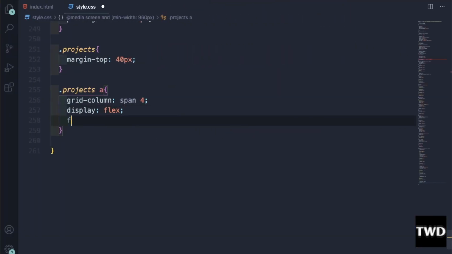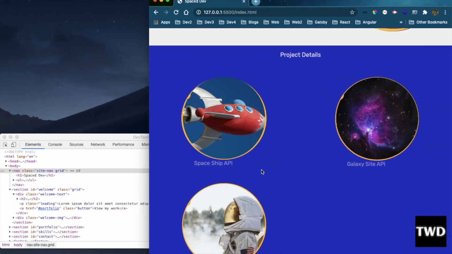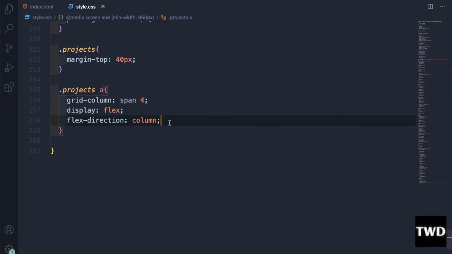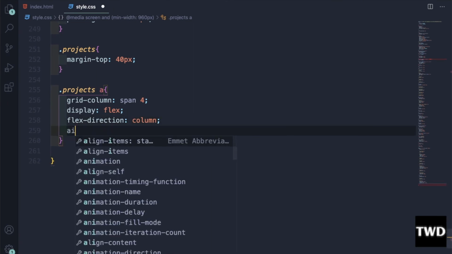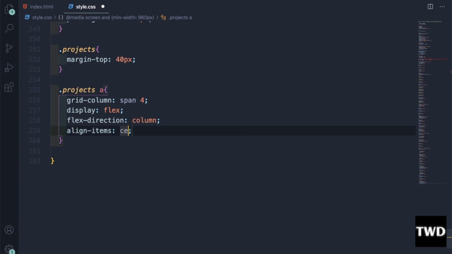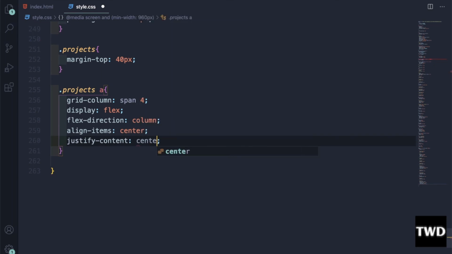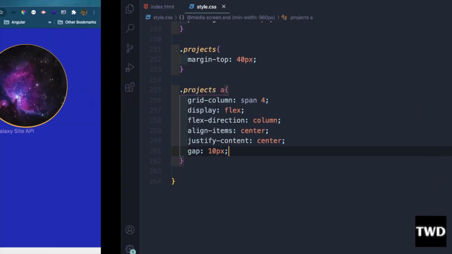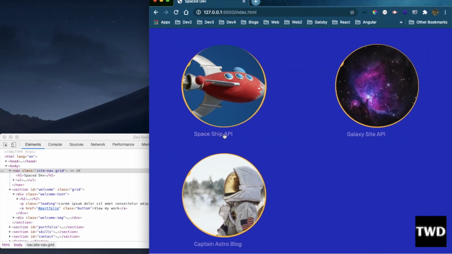So for that, flex direction column, so it came below it, and align items center and justify content center to center it perfectly. Gap of 10 px. We're doing this to have the gap here.